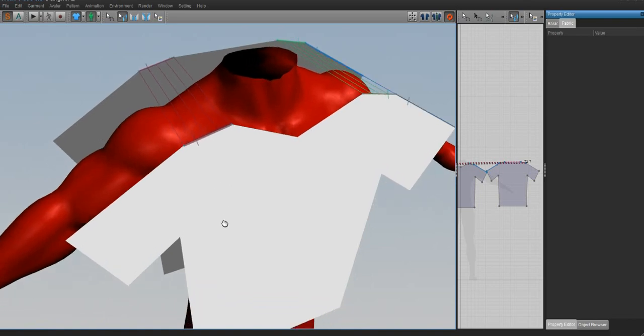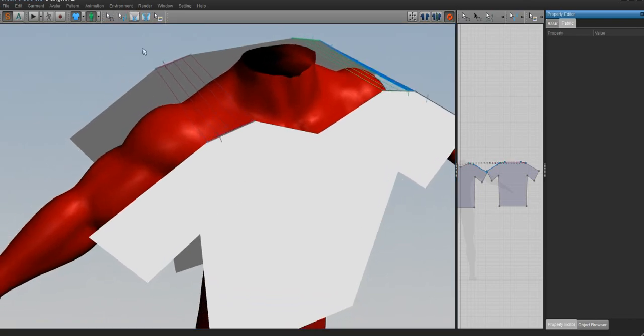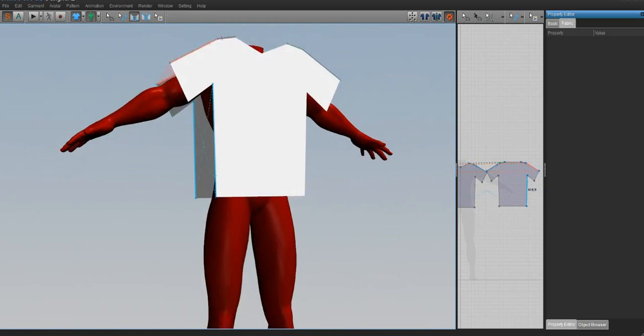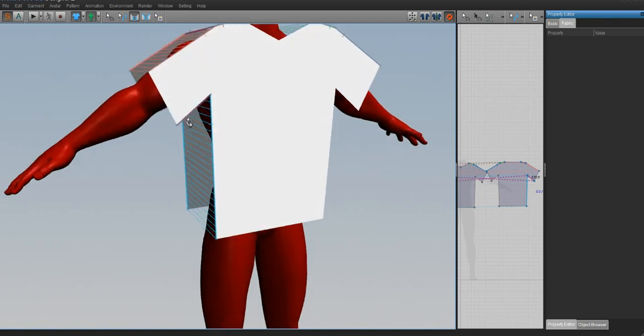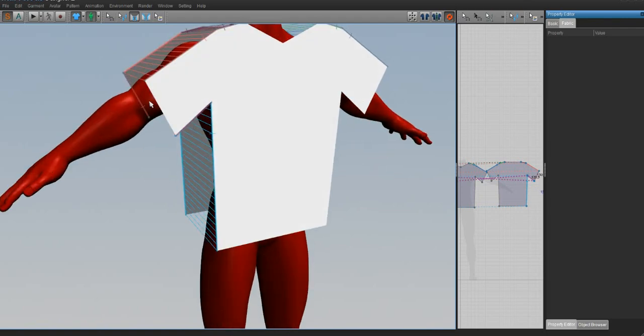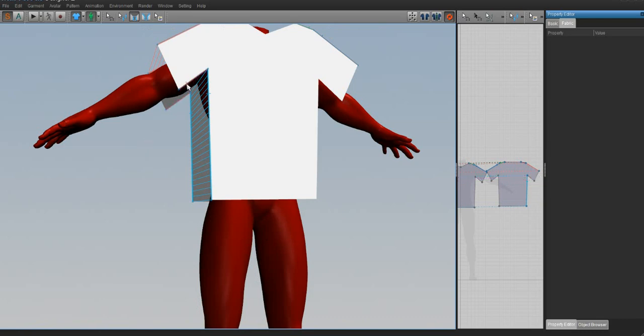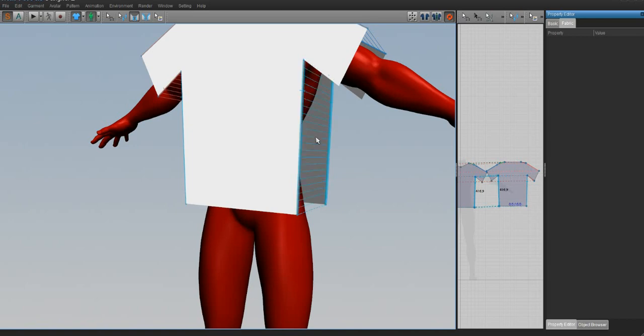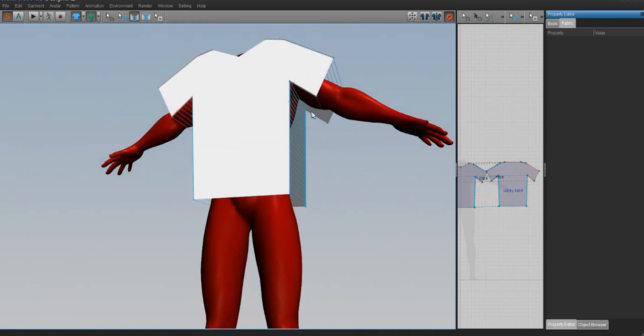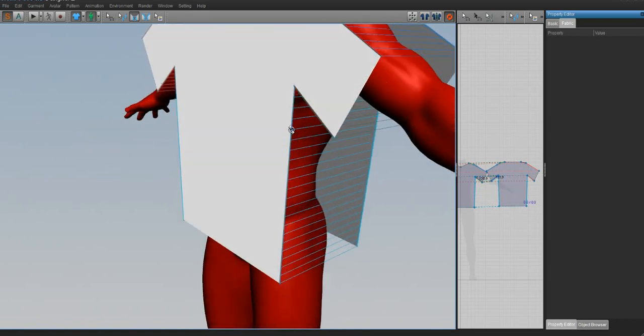So now all you have to do is go back into segment sewing and sew up all your edges together to make your t-shirt. Now you want to make sure that you don't sew the armhole here. You want to make sure that stays open so your arm goes through. And actually I just made some crooked lines there. No crooked lines, everything must be straight. So let's make some nice straight clothes.